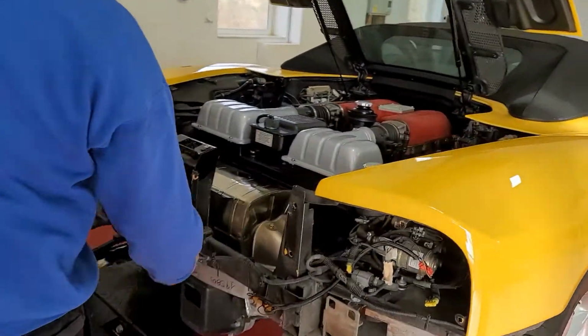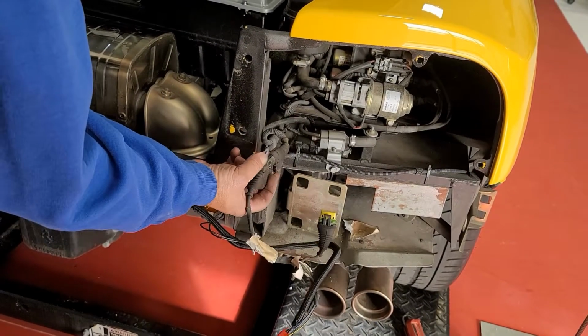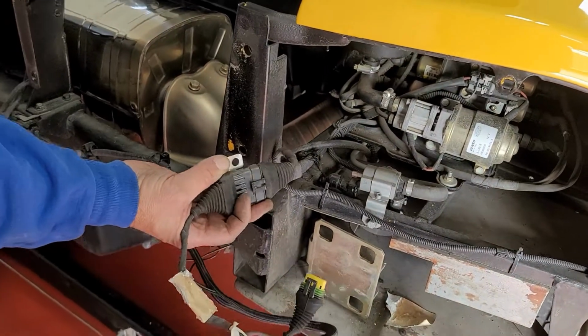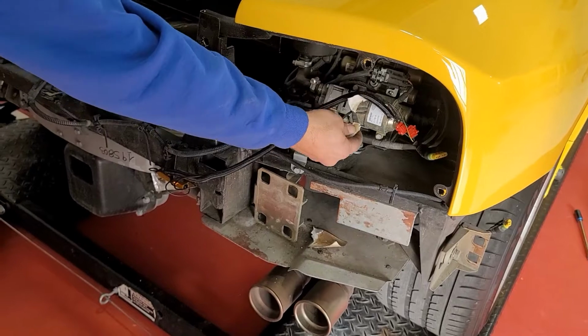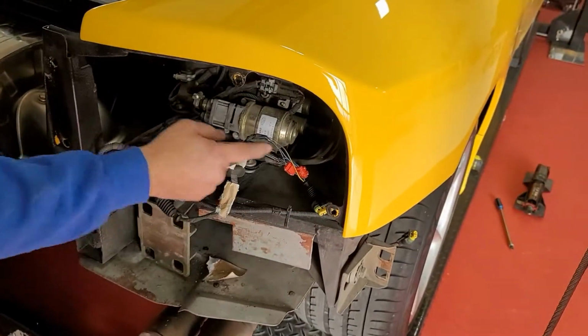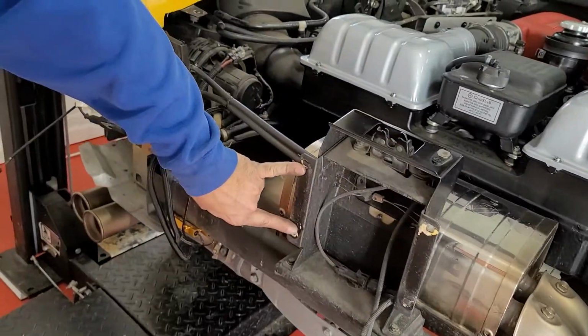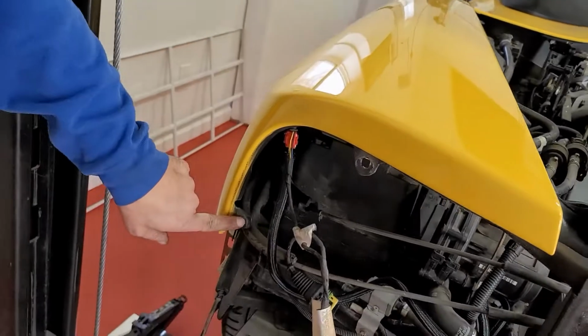And then we had these wire harnesses here. This was connected also to one of the attach points. So you'll have to take, this was a 10 millimeter nut I had to take off. That's just your harness for your lights. But here's your attach points. Here, here, here, here, here, here, one here. And one of the shims is still stuck here.